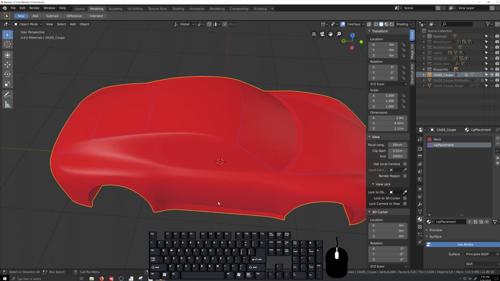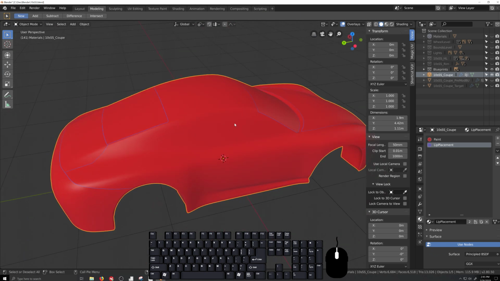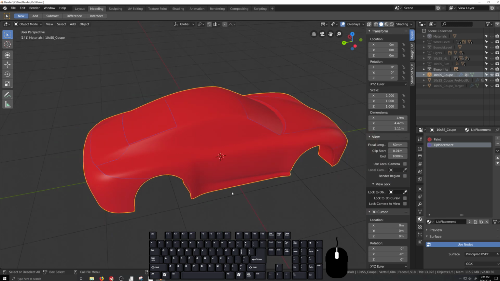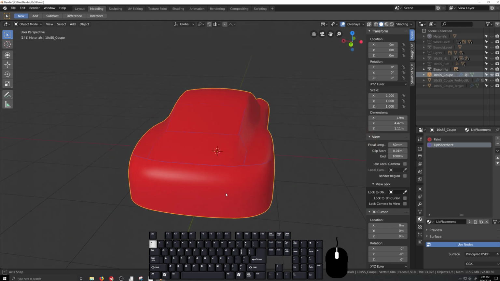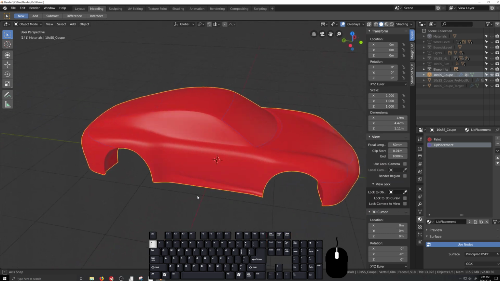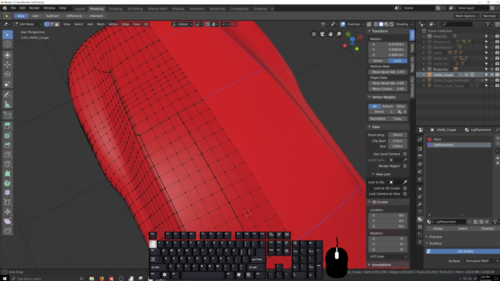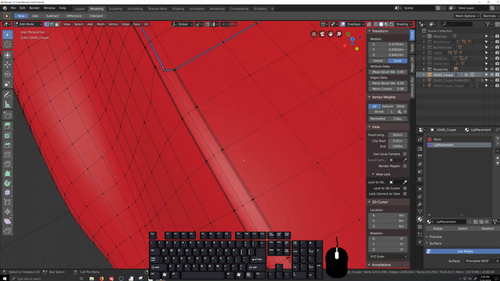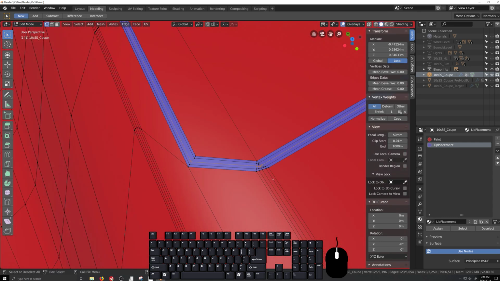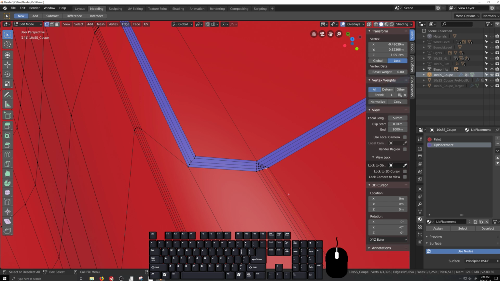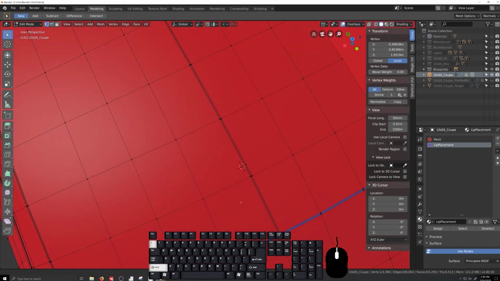I gotta do the door and the window. Cool. Alright, so we got our... Let me do the roof detail, because that was one thing that is not really a seam feature so much as it is just a detail. Let me just try to figure out exactly what I want to do with this.